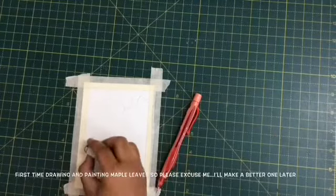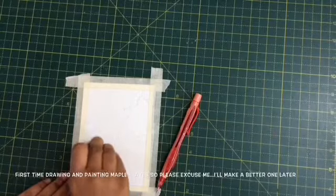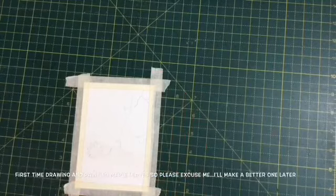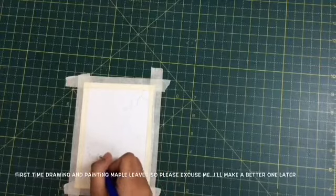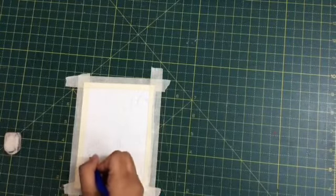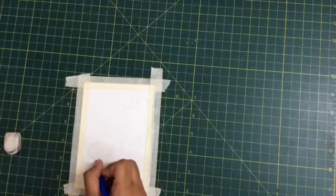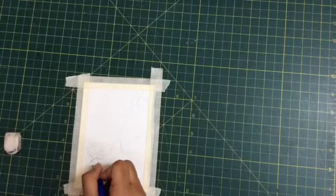You get that rounded shape. And then just erase the lines in the middle. Just make the whole thing lighter. So like that. Just go ahead and make all of them over here. So I'm just going to directly draw this one. Let's see how that works out.